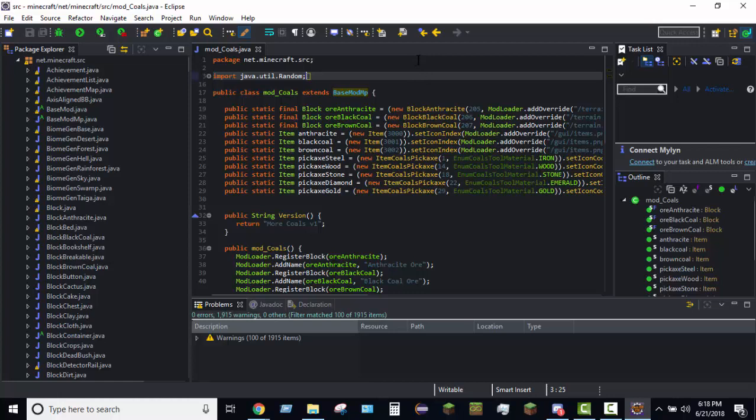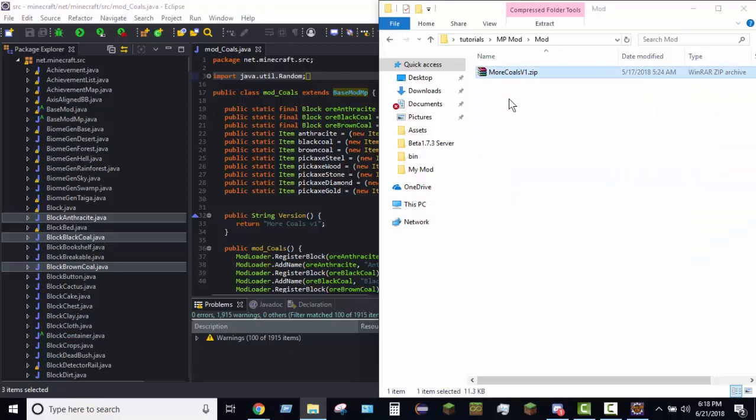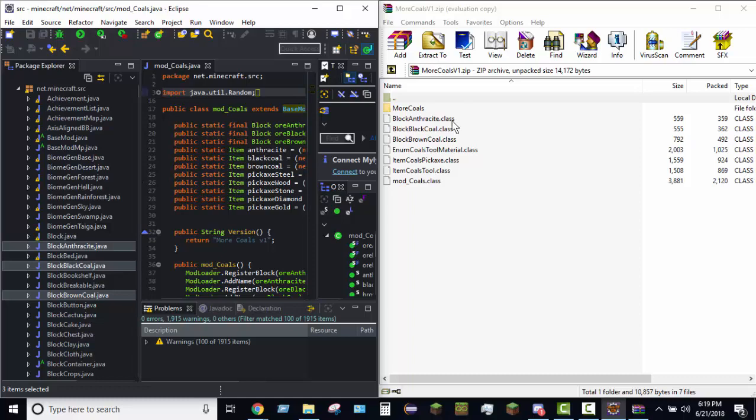So after we've done that, being that this is just a really simple mod, I believe we are done with this part. Now what we want to do is we're going to want to collect all the blocks up, or not the blocks, all the files. So starting with block anthracite, so grab that, grab black coal, brown coal, and helpful thing to do, just go over here to wherever your mod is, open it up, close this, and then this will tell you all the files that you need to grab.